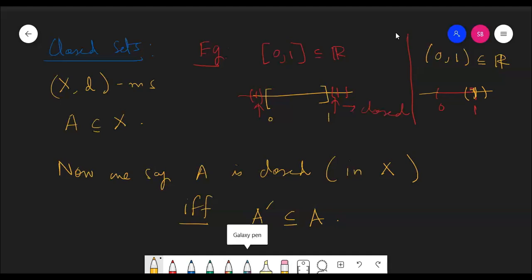And similarly for 0 also you can do that. So for both 0 and 1, if we take any neighborhood around it, you will get some point of the open interval (0, 1) inside it. Thus 0 is a limit point of (0, 1), and also 1 is a limit point of (0, 1). But neither 0 nor 1 is actually inside the set. So there are limit points of the set outside the set. Thus this is not closed. And we also know this to be open, so it is open and not closed. So these are the basic examples of open sets and closed sets in our specific setup of R. We will see other examples also. But what you can do now is revise the definitions of open sets and closed sets, because this is going to be very useful for the study.